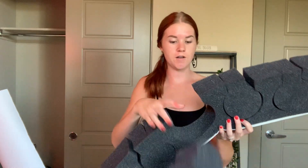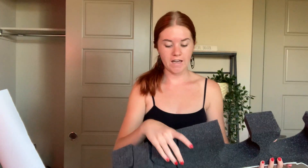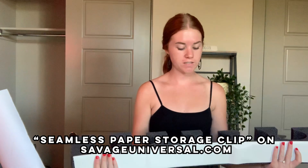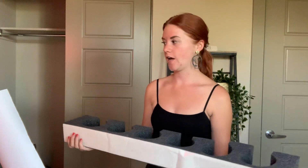I got these organizational styrofoam things to hold all of my backdrops. I have the smaller 53-inch backdrops that I've just collected over time from shoots in my home during quarantine and just before that. I needed a way to organize them in my closet slash in my office, and I found these. I got them locally at PictureLine in Salt Lake City, but you can also get them from savageuniversal.com. Basically it looks like the thing you put on your feet at the nail salon after you get a pedicure, but giant. The back of it is adhesive — I'm going to stick this to my wall to organize all of my backdrops.